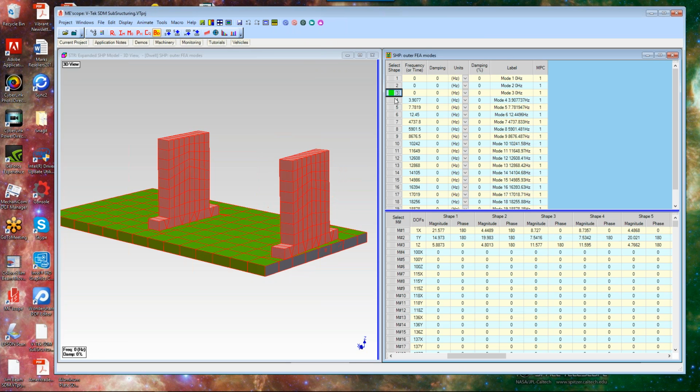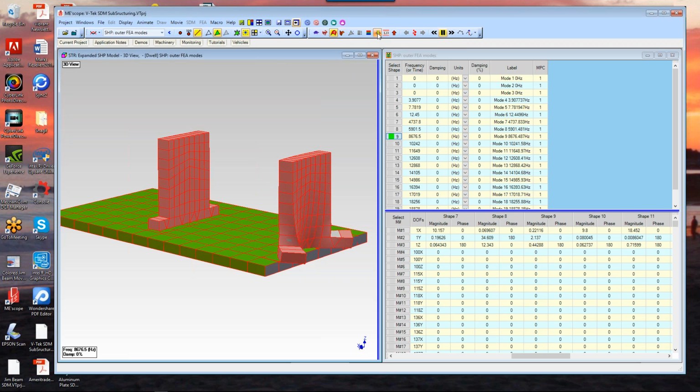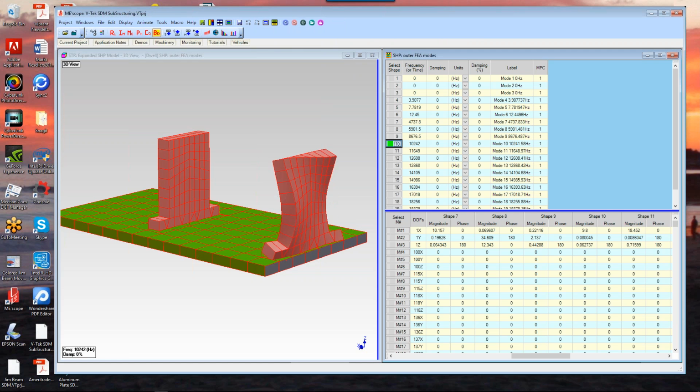They should be identical, really, in terms of their frequencies and their mode shape, because the way we created this model was to simply take one of the bearing blocks and populate it with FEA elements, and then just copy it and paste it into the position of the other bearing block. A little bit of animation here, a little too much motion, so I'm going to turn that down a little bit. But these are the modes. There's 20 modes. We told it to compute the first 20 modes.